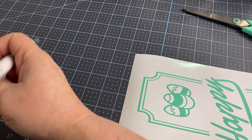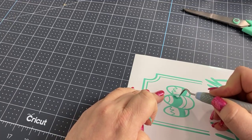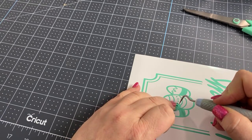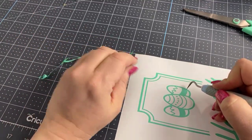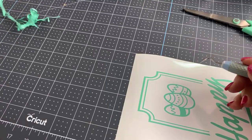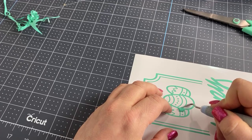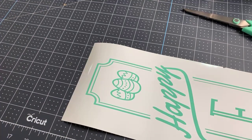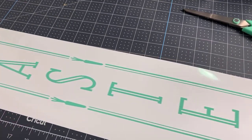All right. Thanks for sticking with me while I do that. So I'm going to lift this up and I'm going to try to preserve those dots that are in the middle of that band. Just by trying to do it slowly, which I did. Yay. And I'm going to do the same thing for this one. Hopefully I'll have the same luck. Yes, I did, even though I have this piece of vinyl trying to chase me around. And the third one. There we go. So now we have our sign already all weeded out. Doesn't it look pretty? So pretty, right?